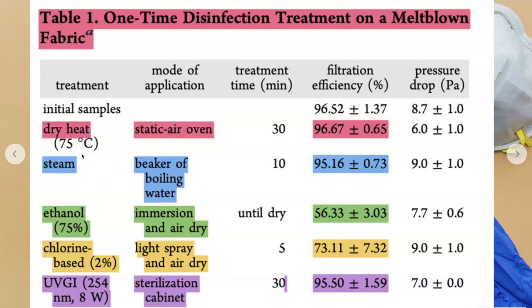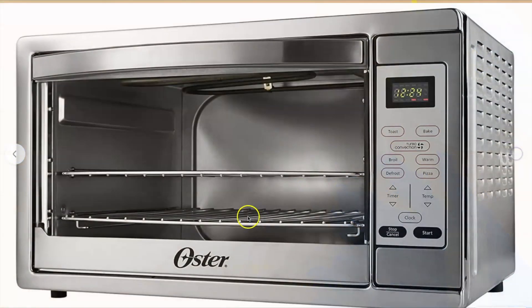What is dry heat? Can you stick your mask in a normal oven? No, I wouldn't recommend this. A hot air oven is a type of dry heat sterilization, and dry heat sterilization is used on equipment that can't be wet or on material that won't melt, catch fire, or change form when exposed to high temperatures. Examples of items that aren't sterilized in a hot air oven are surgical dressings, rubber items, or plastic material — because plastic can melt. So you have two options here.